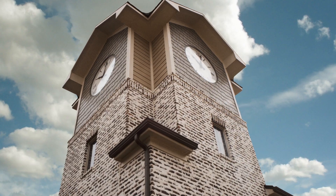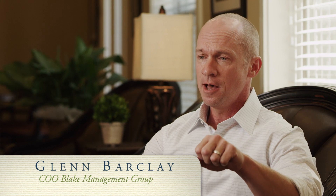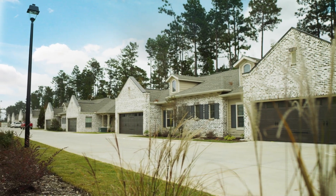The Claiborne at Hattiesburg is a continuing care retirement community, and one of the goals is to provide a continuum of care for our residents. We have independent living cottages for folks who just want an easier lifestyle — who want their housekeeping done for them, their landscaping taken care of. Easy living.